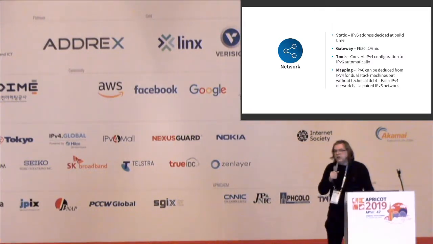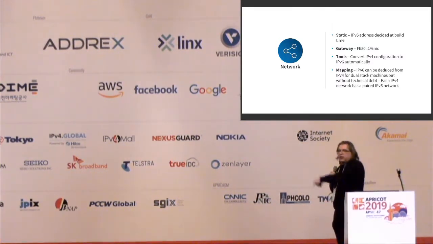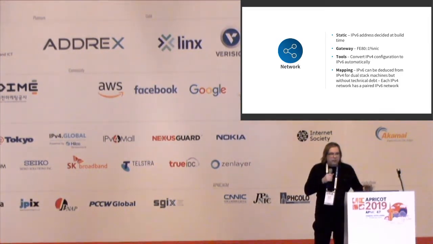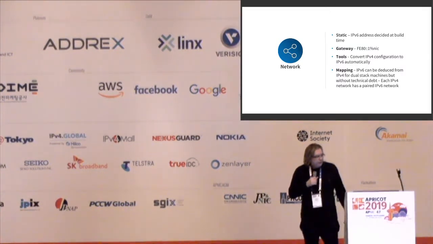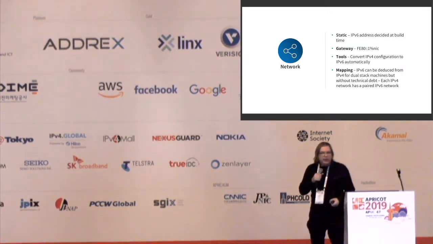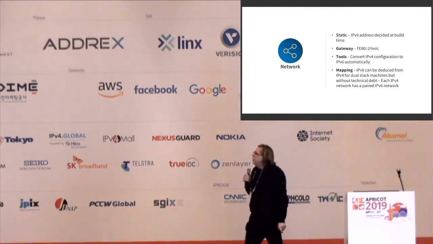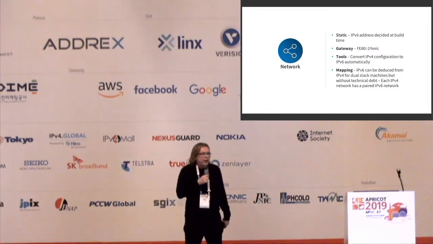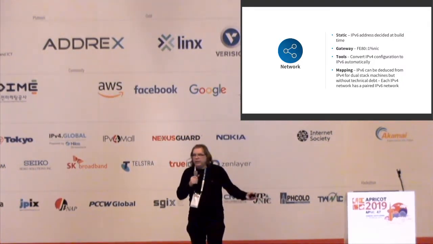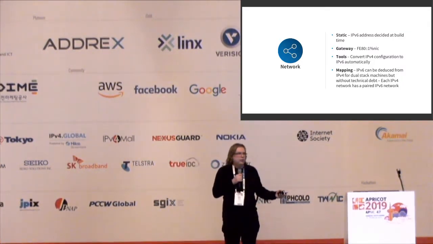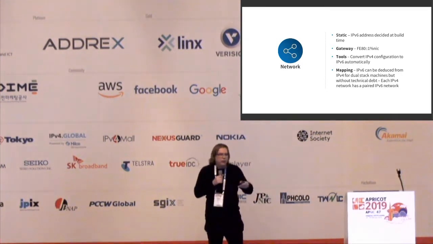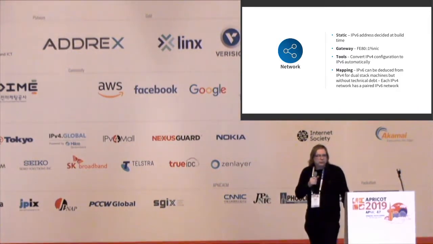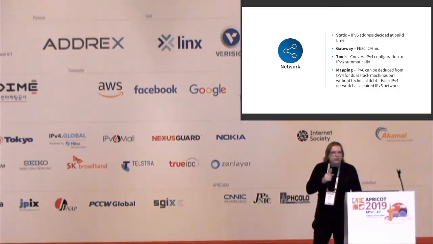On the network, we tend to use static IPv6 addresses. So when you've got this big data center that Randy showed, it's easier to select the IP address at build time. A little trick that was given to us by Facebook, which is interesting: use the link-local FE80::1 as your default gateway, which works everywhere. You don't have to worry about which switch you are on or what the network is. You use that on the server and you just configure your switch for it. Like this, you don't have to change the configuration on your server all the time.